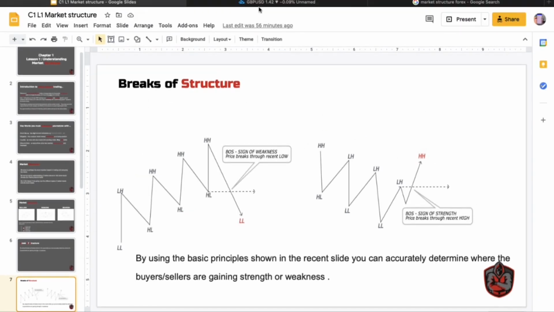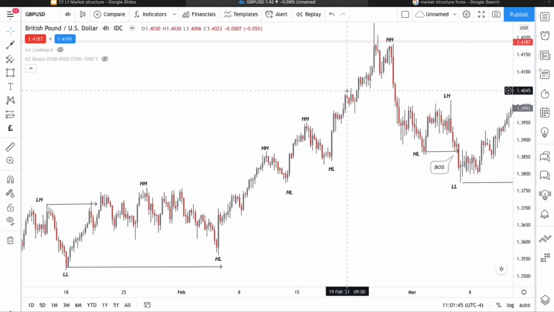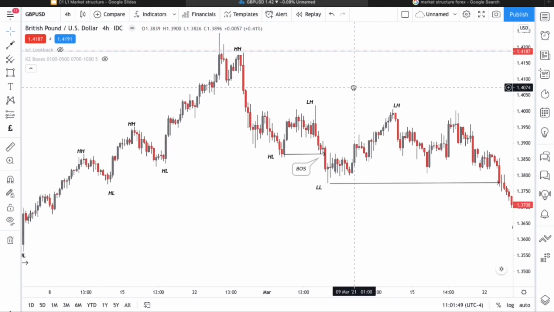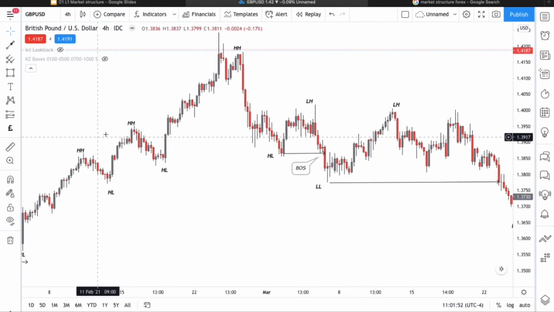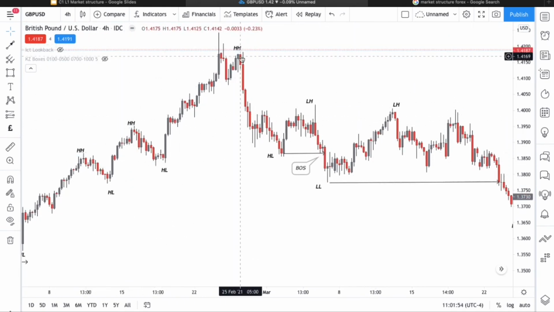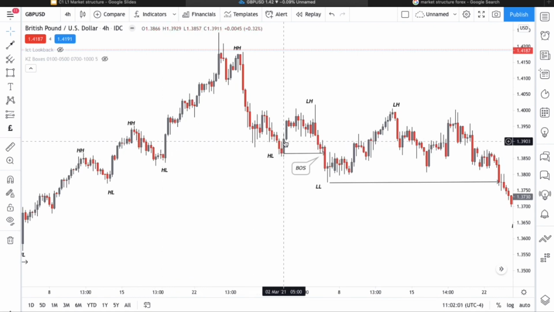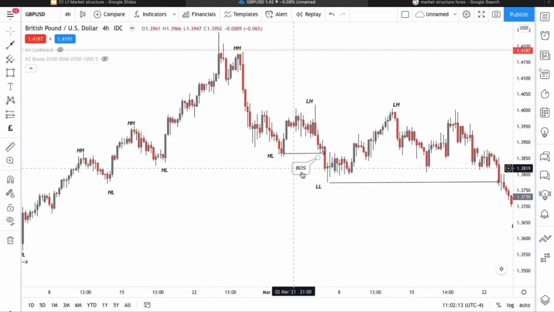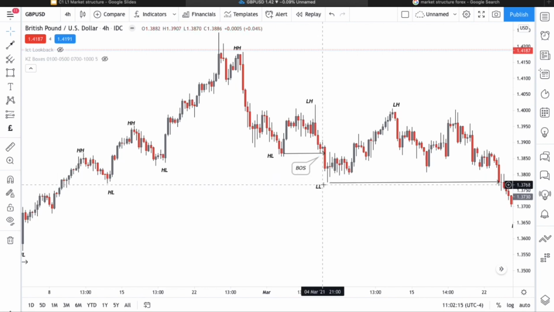So now if I go on GU again and show you an example of this taking place. So as we identified earlier, we noticed that price over here was in an uptrend, right? Creating higher highs, higher lows. But notice this, once we create that higher high, price pulled back and created a higher low, right? Because it failed to close below this higher low. But then once it started to move upwards, it then failed to close above this higher high, which then creates a lower high. And then the move after this lower high closes below that recent higher low. This therefore now prints a lower low.